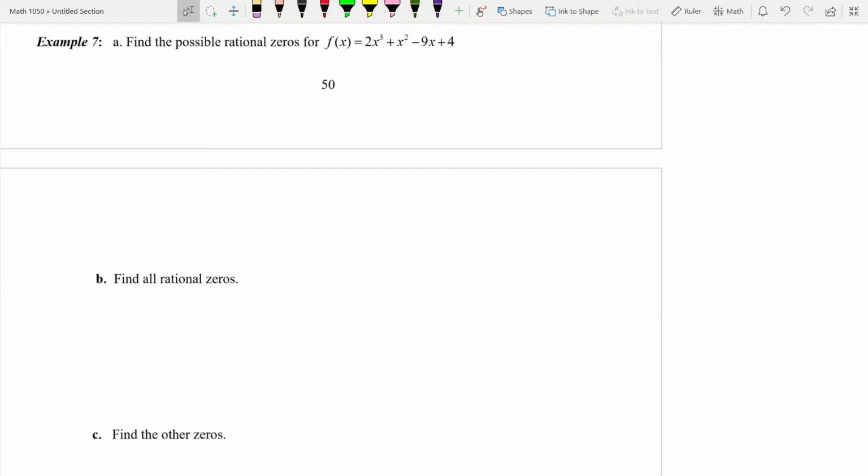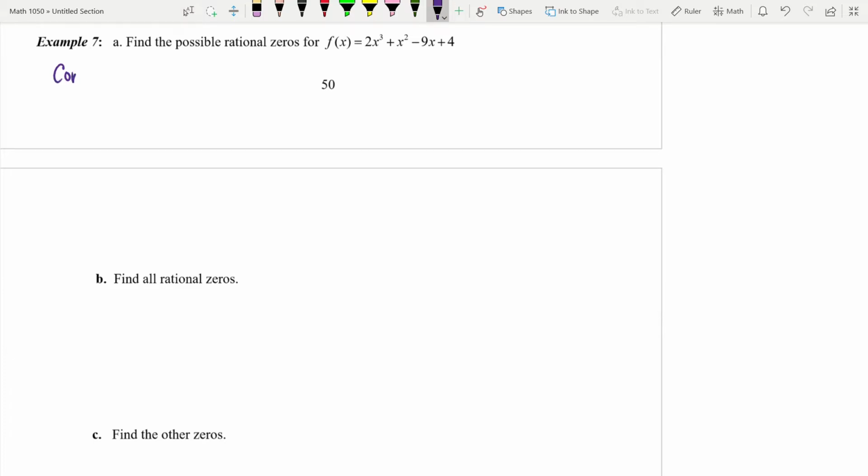By the way, freeze for 2 seconds. Weber State used to make us split them between rational and other. They haven't been doing that so much. So sometimes they say, find the possibles and then find all the solutions. And they don't have you differentiate between rational and other. If they don't have you differentiate, just find them. If they do have you differentiate, this is how you do it. Okay? Okay, let's do the possibles.